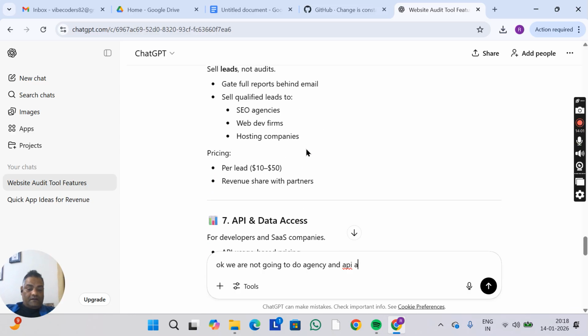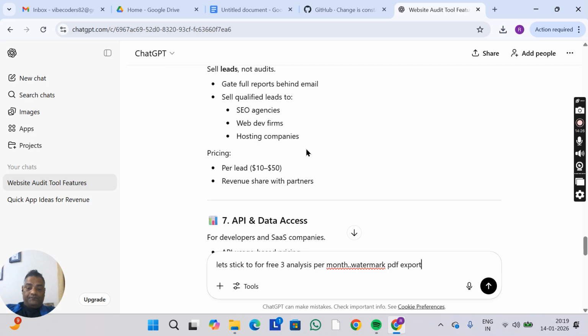So let's stick to this. For free, let's say 3 analyses per month, no PDF export or watermark.